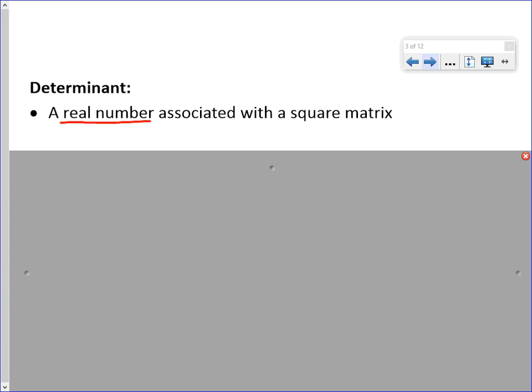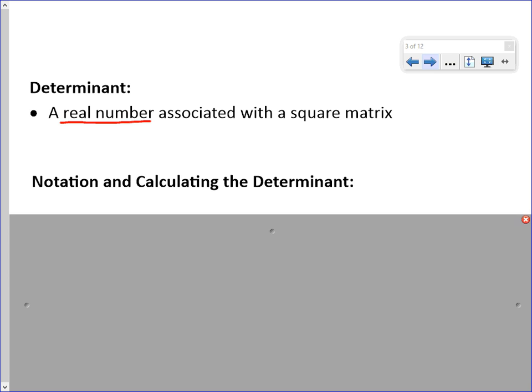So in the warm-up that you just completed, you found the inverse matrix. You were given a matrix and your answer looks like a matrix. When you calculate a determinant, you get something that might look like a matrix, but in the end your answer is just a single number. So be aware of that.